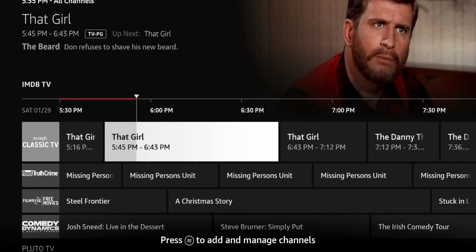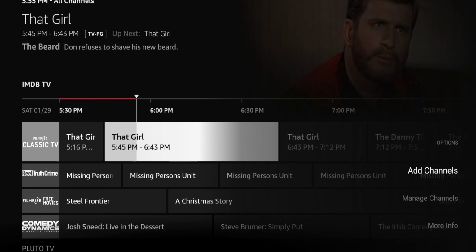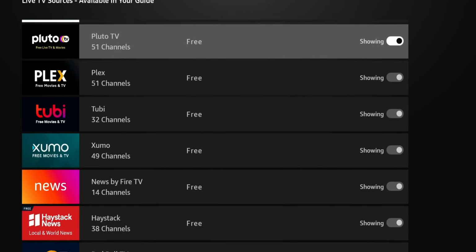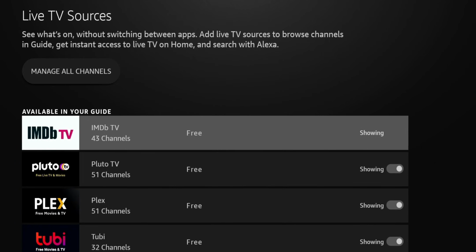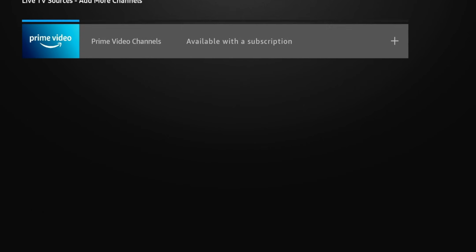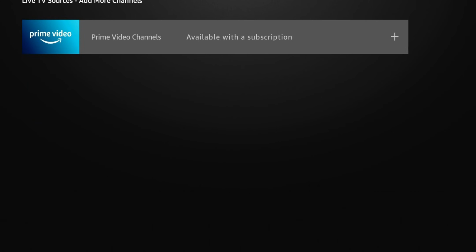So like I said, the only thing you need to do is download the applications that you are planning to use. And these are the compatible free apps up top. These are the compatible premium applications. However, if something isn't set up, it will show at the bottom of the premium, and that way you can add it and it will direct you to the App Store to download it if you don't have it already.